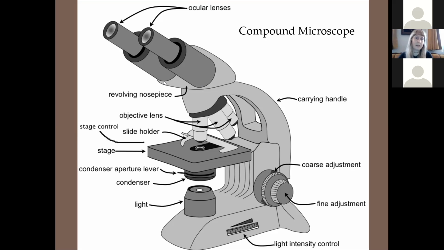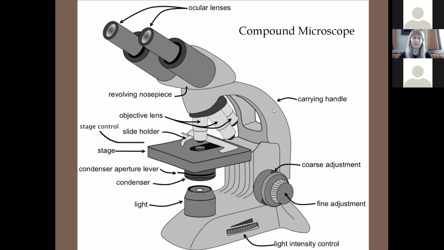This spins around, the revolving nose piece. So if you've got a friend next to you and you want to kind of point it in their direction so they can see what you're seeing, that's good. Or I store mine with the eyepieces backwards so that the dust cover goes on it better. Always use your dust cover. You don't want little bits of dust to be getting all up in these precision lenses.